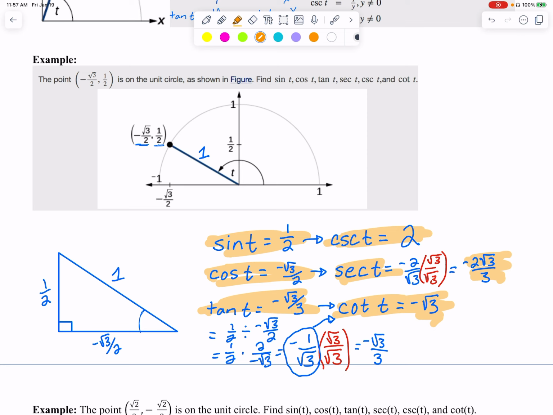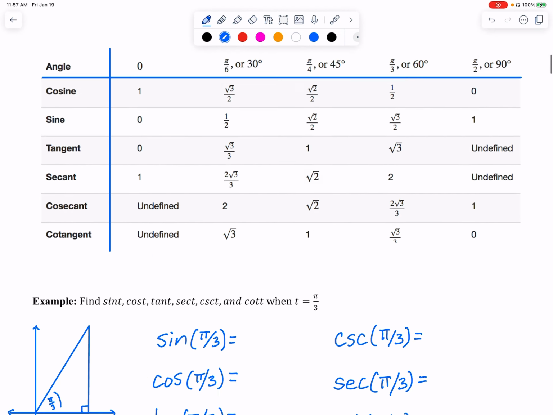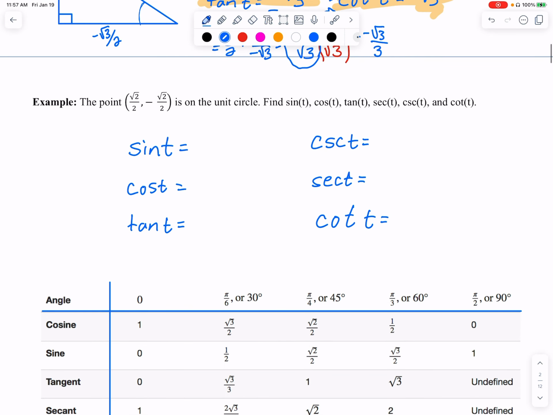It really just comes down to you knowing your ratios for sine, cosine, and tangent, and then flipping them over for the other 3. All right. Let's try, I think I have 2 more here that I want to do in this section. So this one here, the example, they put that point, radical 2 over 2, comma, negative radical 2 over 2. If I think about that, positive x, negative y, my triangle is going to be in the 4th quadrant. So something like that, right?